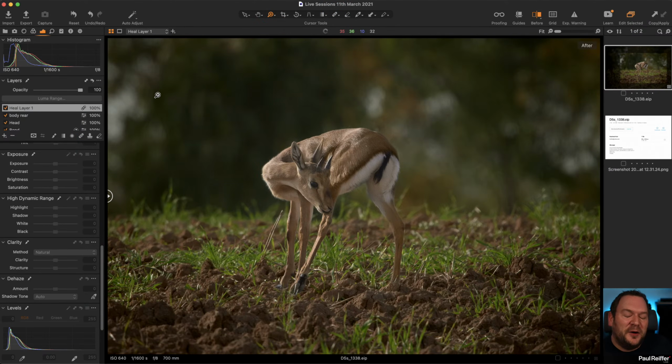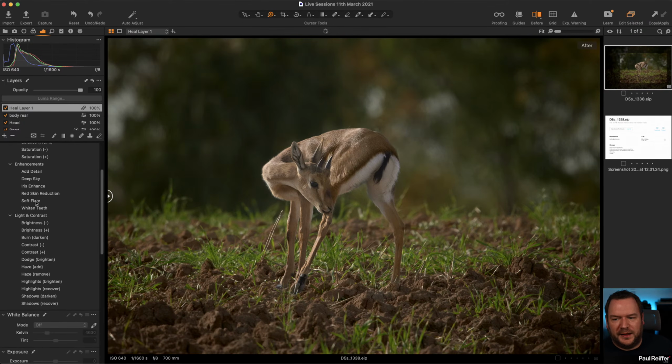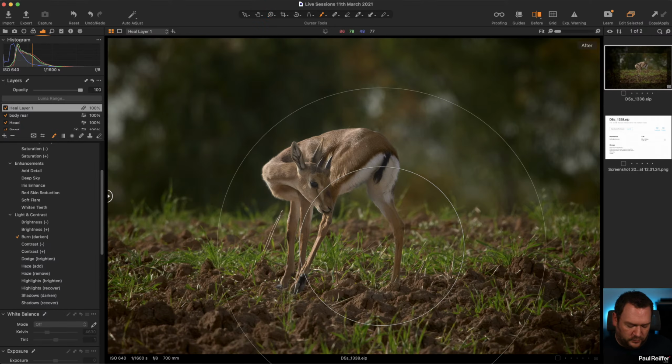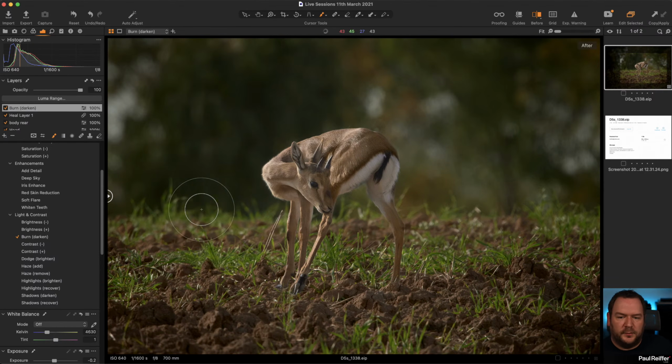Done. All joking aside, I would almost be tempted with this to play a little bit with dodging and burning as well. You could do a little bit more separation down here. I'm going to do it very lazily here with a style brush, funnily enough. I could be tempted to low flow, just bring some of this down again, just to lift that deer. Anyway, just to separate them out a little bit more, but not so much that it looks like they've been masked. But overall, genuinely really nice edit. Well done.